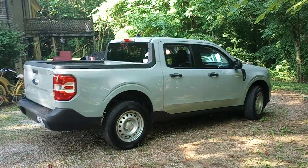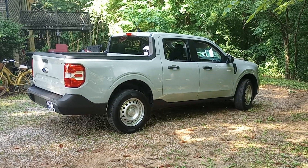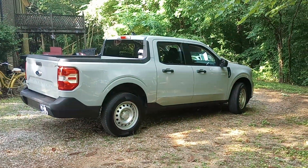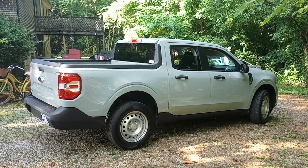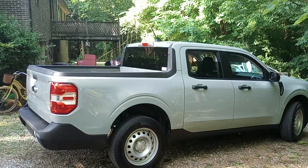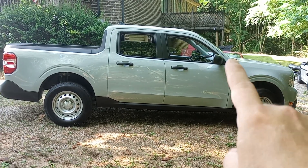I wanted this for gas mileage, and I also wanted the compactness it offers. I wanted something more along the lines of an S10 size-wise — I loved that size back in the 80s. I wanted to get back to a small truck. It's very hard to get back to a small truck nowadays; this is about as small as they get today, and even then it's got four doors and a small bed. I don't work out of my truck — I haul garbage off occasionally and might want to haul a four-by-eight sheet of plywood every once in a while. Since I was coming from a Honda Ridgeline — a unibody truck — that doesn't bother me.